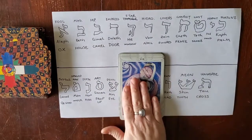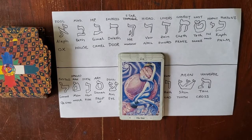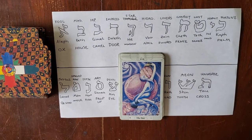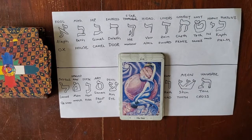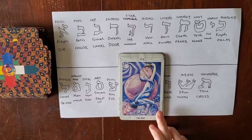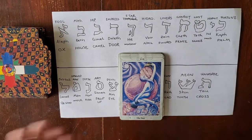Okay. I put Star here. Again, go check out some more Thoth Thursdays for some more information on all this. Star is Heh, which means window. Now, window to me doesn't necessarily mean window. I think of window as letting the breeze in, right? There's a lot of twirling and swirling happening in this card, and there is some water, and there's some sacred geometry down at the bottom of here that would suggest that the hope that is of this card hasn't actually happened yet, that she is doing it.